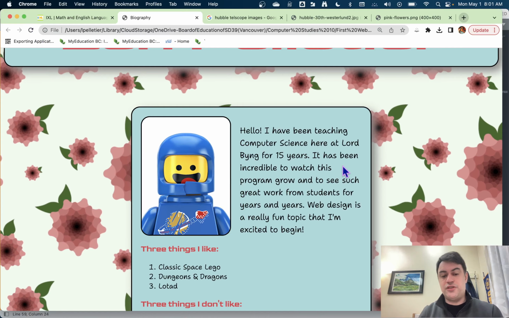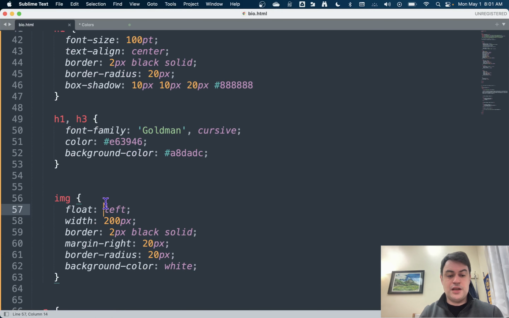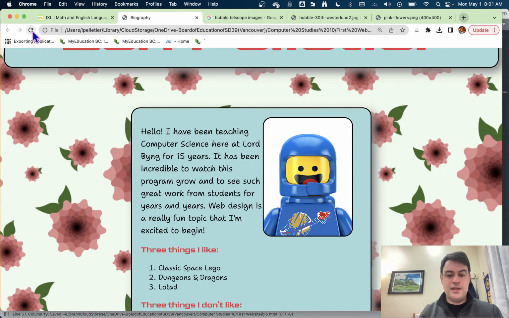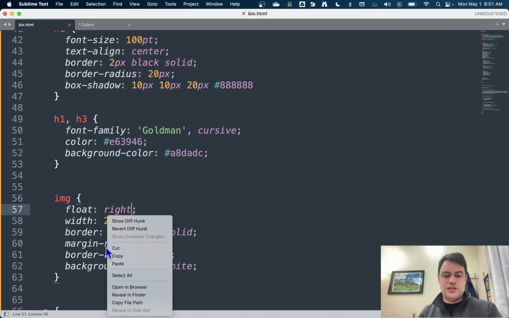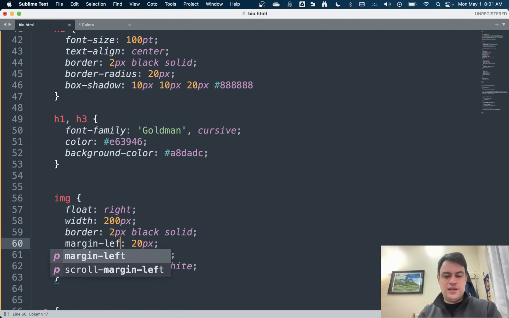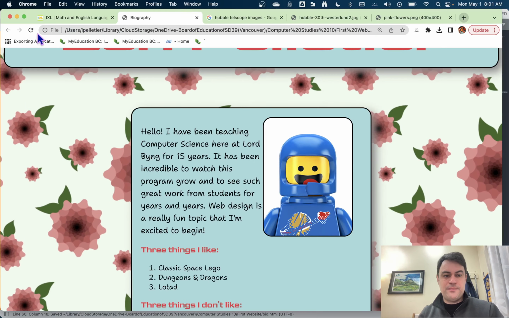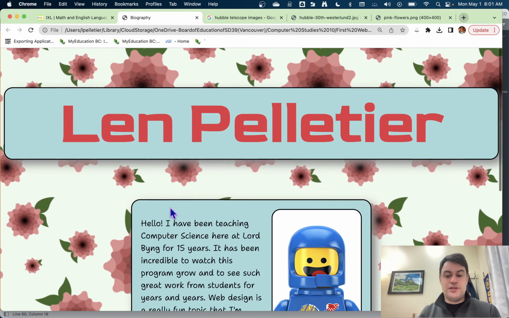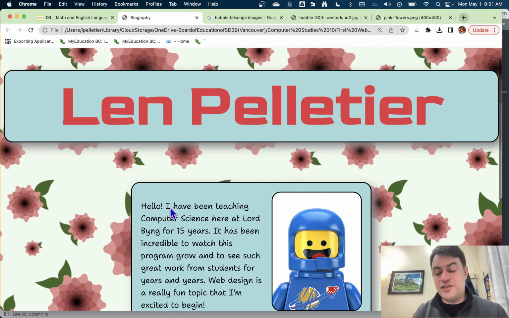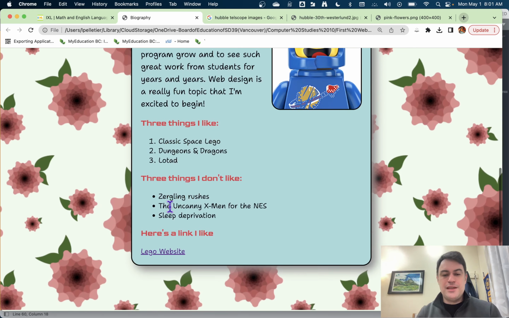Another thing that you could do is float to the other side. So I can say float right. But notice when I do that, the margin on the right is no longer the right one to do, if that wasn't meant to be a pun. Now it makes a gap here, which is not necessarily wrong, but not what I want. So I'm going to change it to margin left so that the space on the left side works out nicely. There we go. Now we've got the gap on this side, and it looks more professional, right? It looks better.